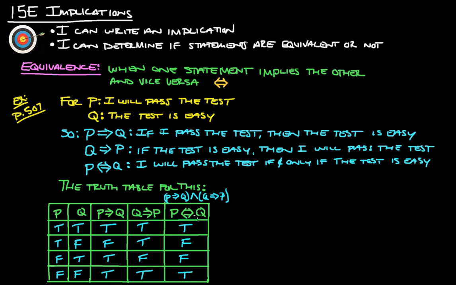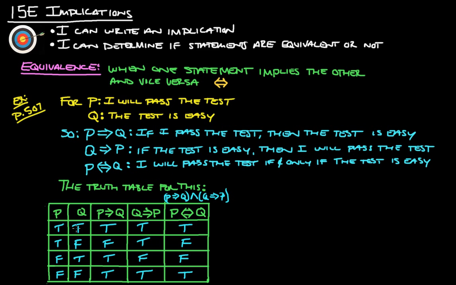So this is kind of the long way about getting it. But P implies Q and Q implies P is this here, and that's where P has to imply Q and Q has to imply P. So again, this is the equivalence statement. Okay, and it's P if and only if Q.